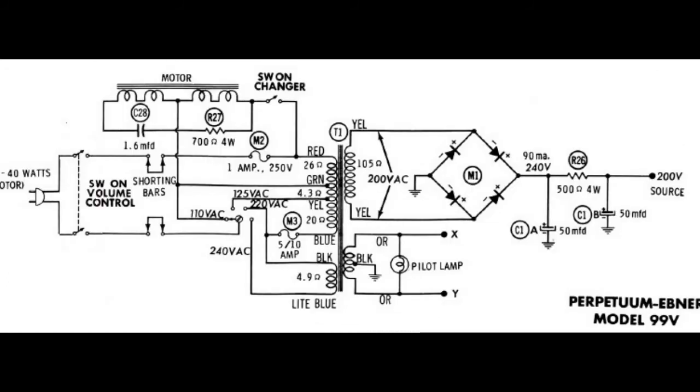Finally we get to the power section. We start of course with a two prong plug. Next we have a double throw switch for the main power. Then a pair of shorting bars. Next is a switch where the input voltage for the transformer can be selected, one of 110, 125, 220, and 240. You might be tempted to put the switch in the 125 position as that's much closer to 120 volts but that would not be wise.